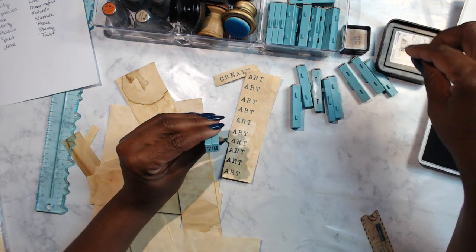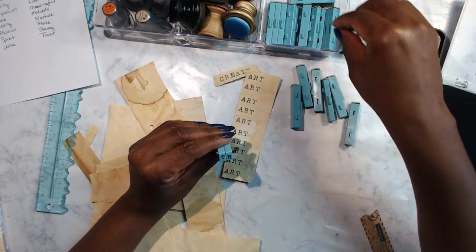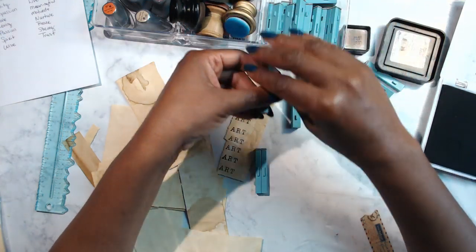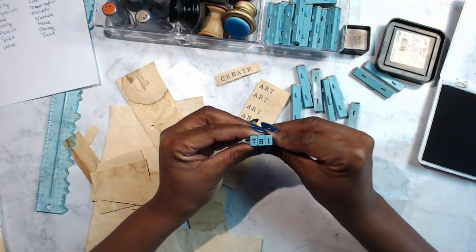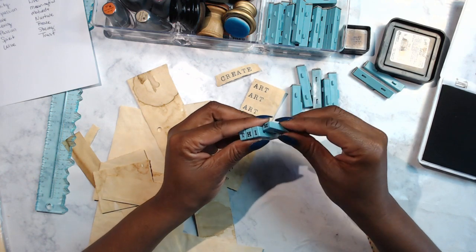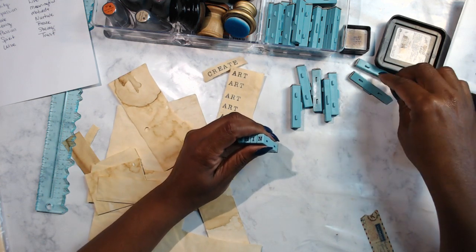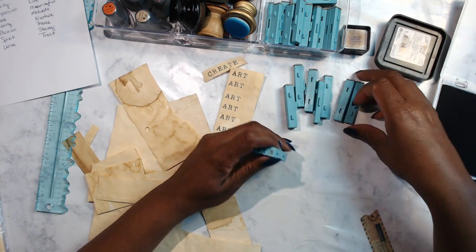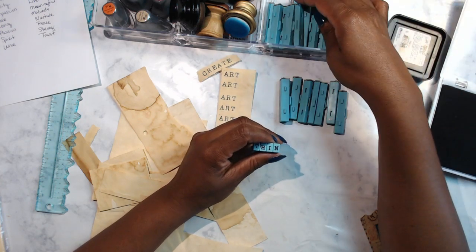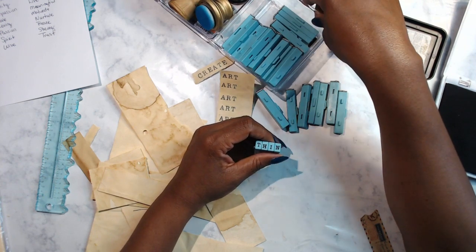Oh, Tamika, you're decorating for the month. I need to do a little monthly decorating myself. I do. I had to do some cleaning, organizing, because when things get to be like a crazy mess in here and I can't stand it anymore, I have to break down and do some cleaning and organizing. So that's what I did today.